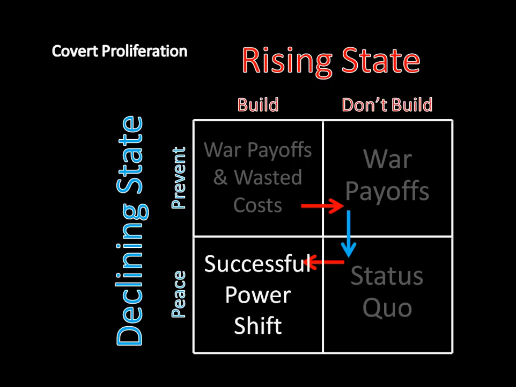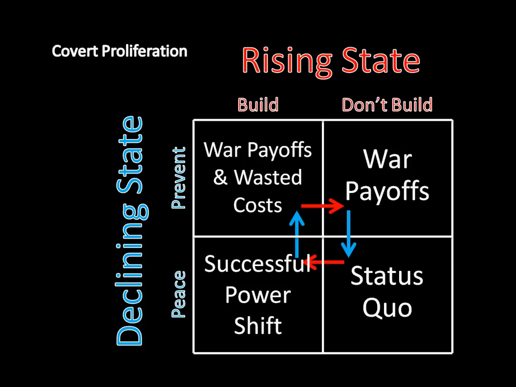And then finally, in the bottom, if there is a successful power shift, the declining state really doesn't like the shift in power. It's trying to avoid these really large concessions it's going to have to give to the rising state in the future. Well, in that case, the declining state would prefer to prevent. And so we see a similar preference cycle here. You can see it's going around in a loop, which means there is no one particular outcome we can expect to happen with certainty. All we know here is that both the declining state and the rising state need to randomize. They need to choose their strategies randomly, so they're not picking a strategy that can be easily exploited by the other guy. It's just like we saw in the soccer penalty kicks.